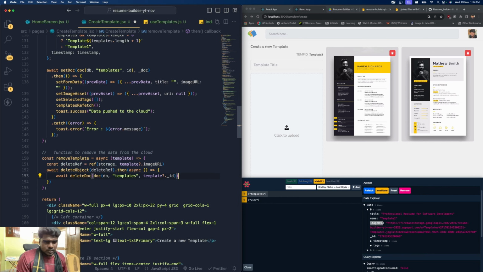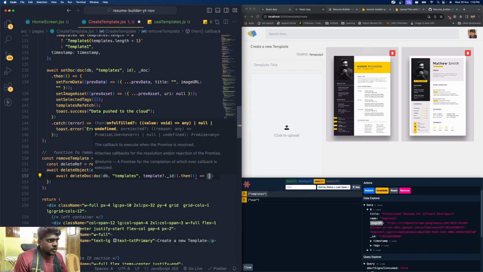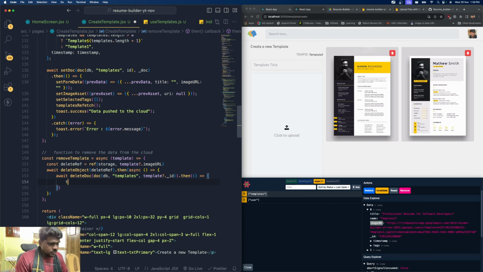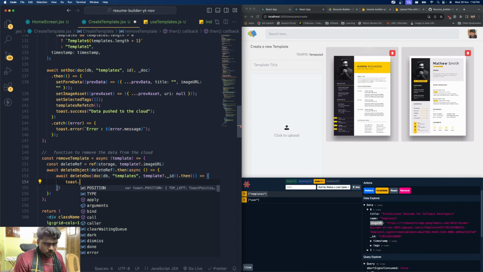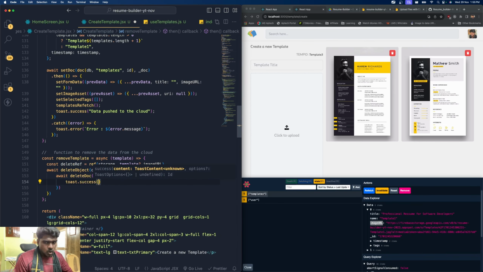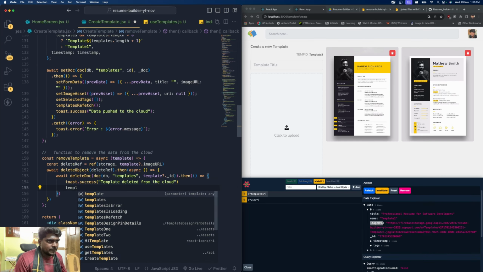If everything is working perfectly fine, then call a callback function. Inside here, I'm just going to say toast.success, open it, template removed, template deleted from the cloud. And then I need to refetch the data.